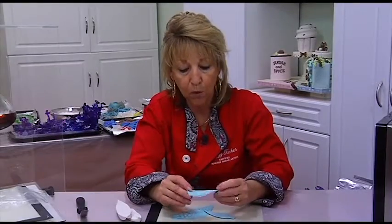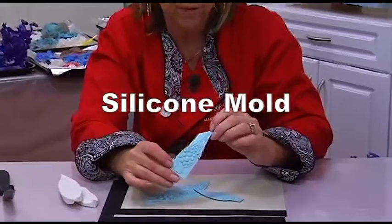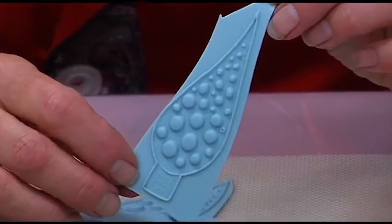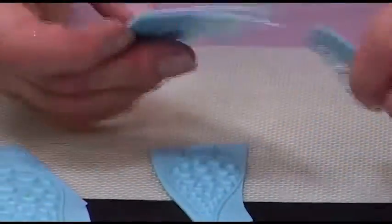These are molds by Chicago School of Molds, and I thought they were really cute for an under the sea cake because of the little bubbles that were in them. So we're going to pour into those, and just before it fully hardens, we're going to be pulling it a little bit so that we can get that done.